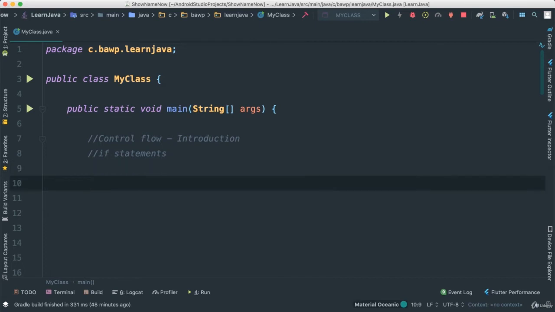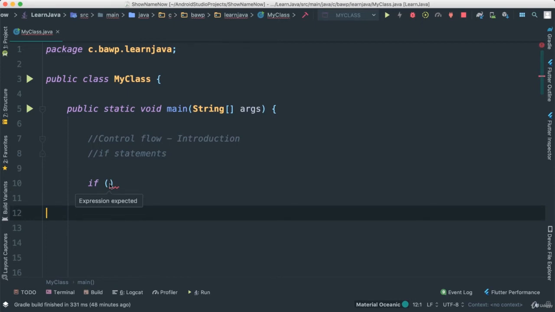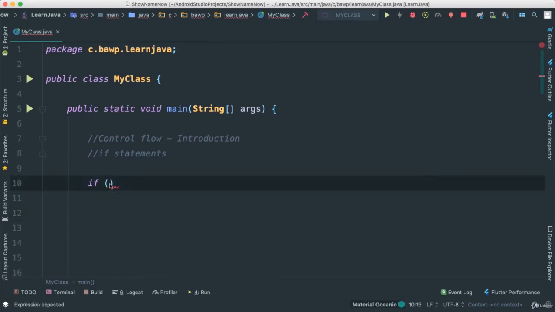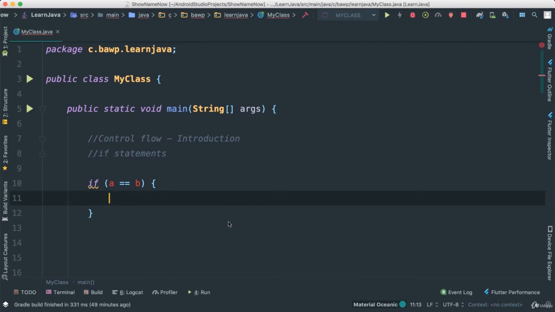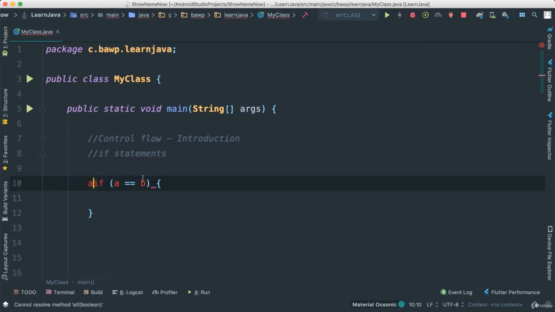Now, let's go ahead and create our first if statement. I'm going to say if. There it is. The moment you hit enter, it will give those parentheses. What that means is that inside here, we are now going to add an expression. Anything that makes sense programmatically is considered an expression. So in this case, I'm going to say if, for instance, A is equal to B, then we're going to do something. The compiler is going to look at the if statement and inside this expression: if A is equal to B.